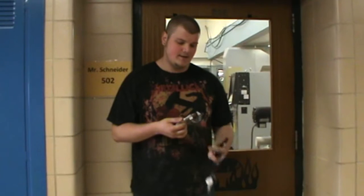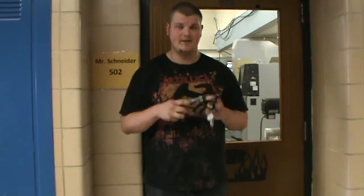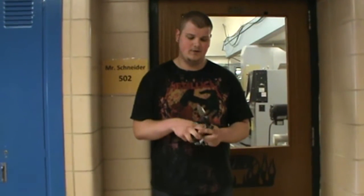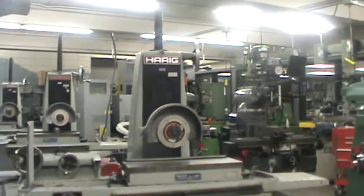In the metal shop curriculum, you use different tools. This is a zero-to-one mic — you use it for measuring different things up to tolerances of a tenth of a thousandth. This is a mill indicator for making sure your piece is set up for the various jobs. This is an actual synthetic diamond used to dress your grinding wheel on a surface grinder so it cuts cleanly. I've learned quite a bit in metal shop, from knowing pretty much nothing to now being confident I could find a job in the field.